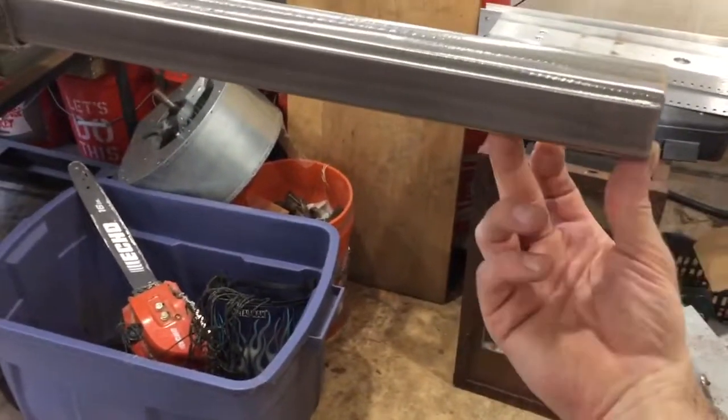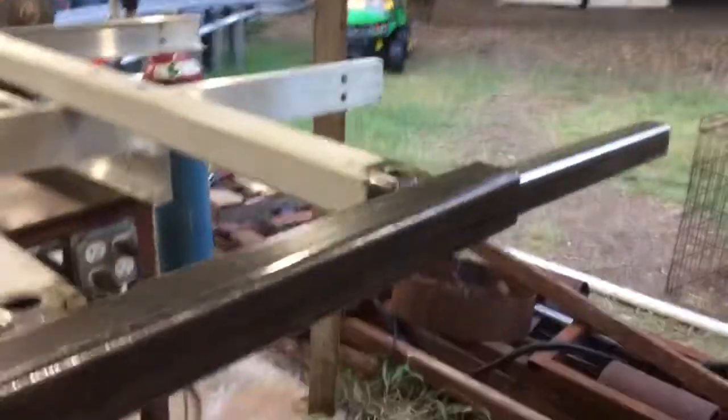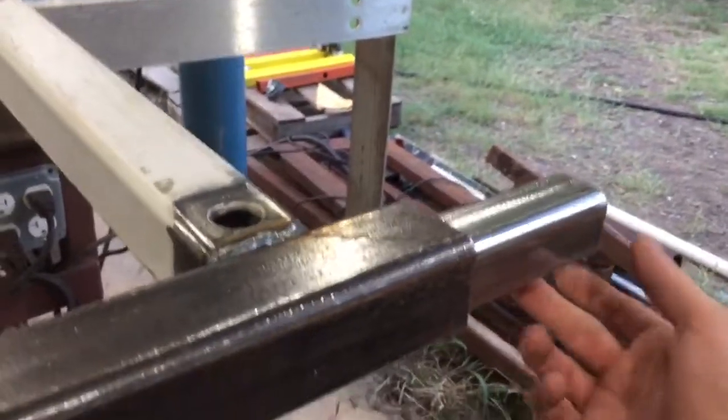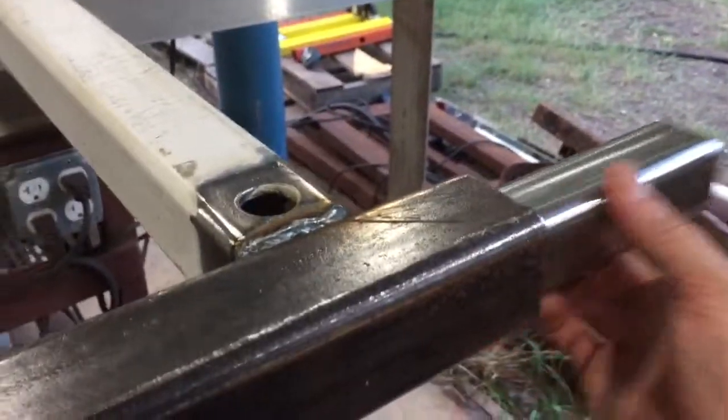Depending on the stability that I feel like I need when I'm done, I will probably drill a couple different sizes and a couple different pinhole locations for each foot. Once the rack is loaded and I shake it and get a feel for how stable it is, that will determine where I finally leave them. Sticking out in the front is going to be really annoying because it's going to be tripping me as I walk around, so I'm going to want minimal front stick out, but safety is going to take precedence over that.